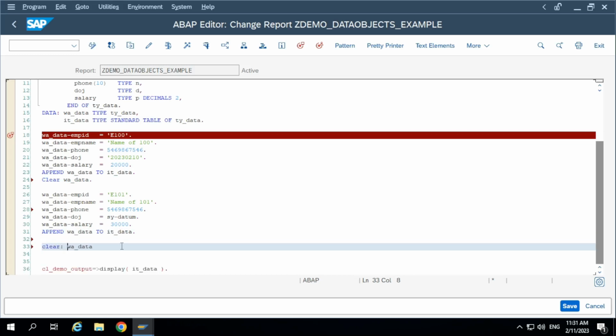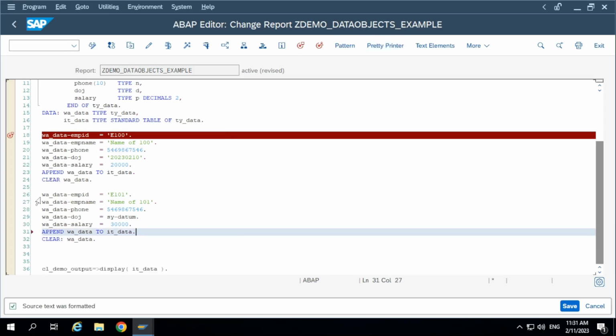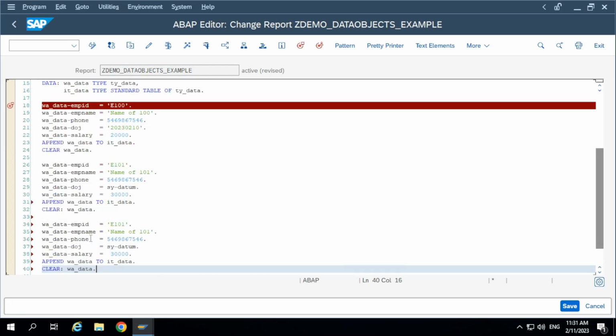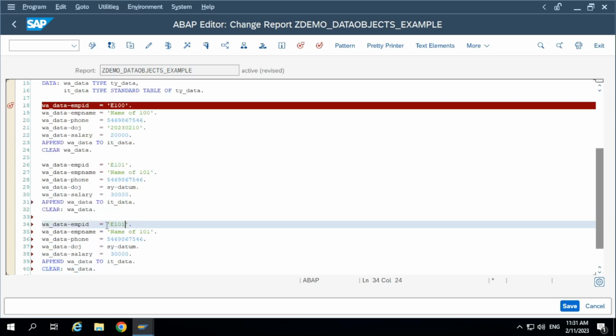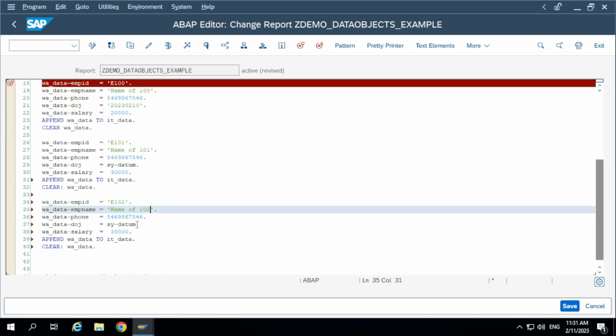Like this, you can populate records to the internal table one by one. If you want to populate one more, populate the work area. Populate the phone number.